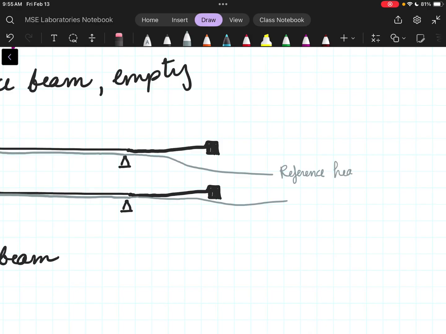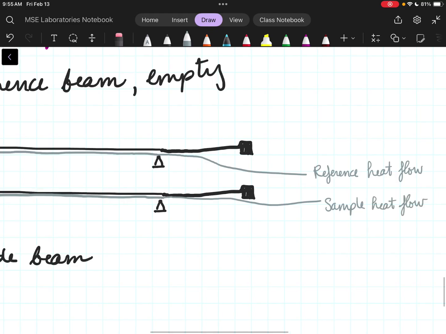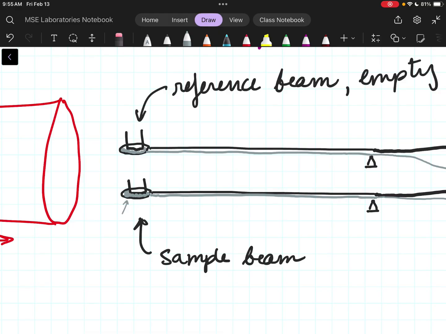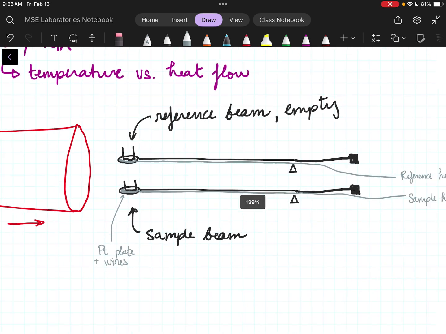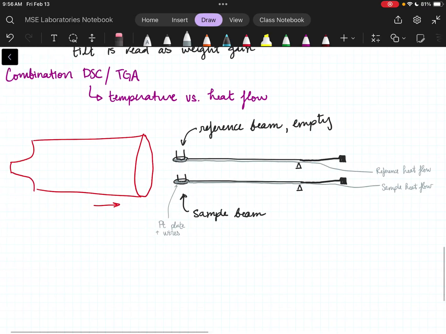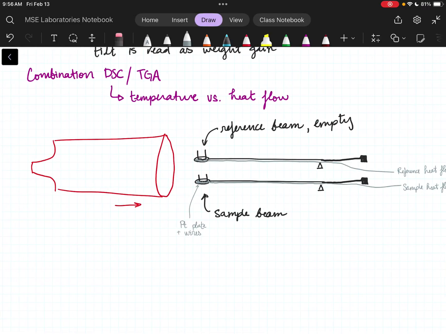And that's usually gonna have, ten-ish milligrams of material. It might also be empty. There are reasons in DSC why we might want to collect two empty pans, sort of as a baseline, like a miniature calibration kind of situation. And I also need some way to measure the temperature and the heat flow at the sample.